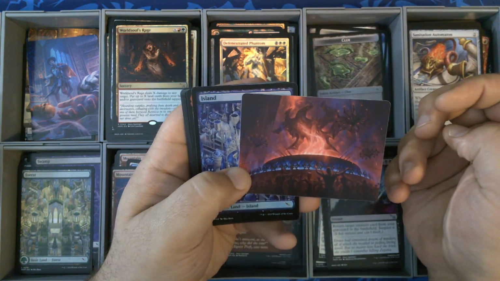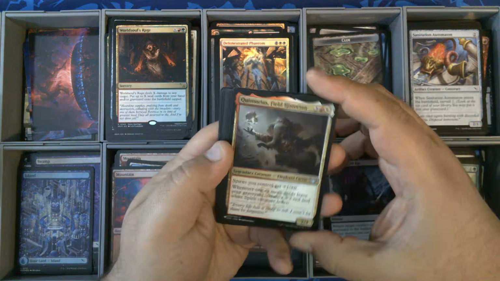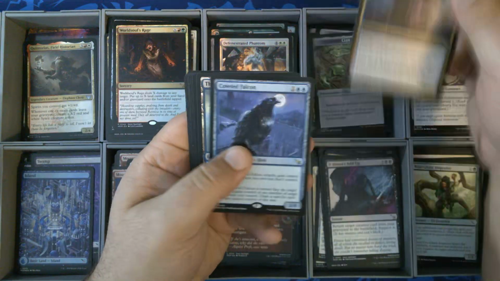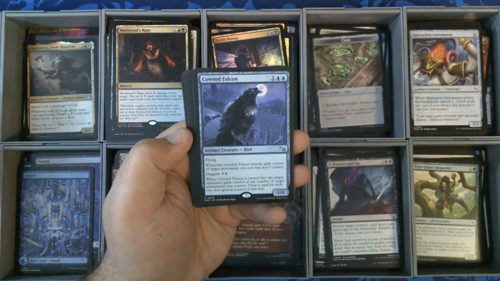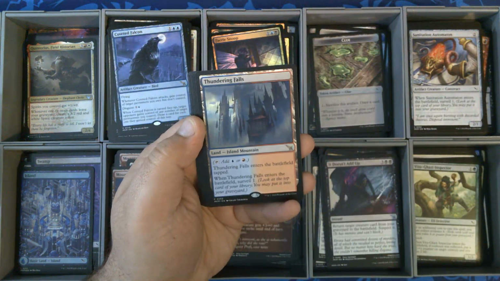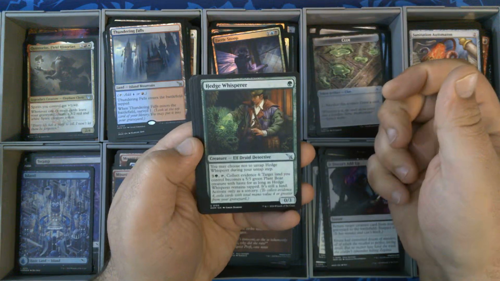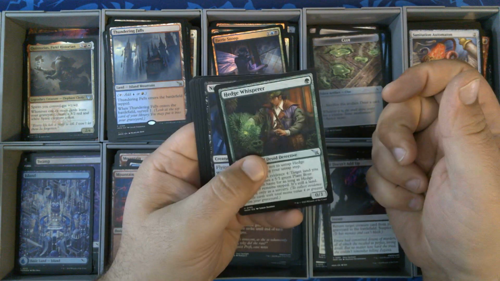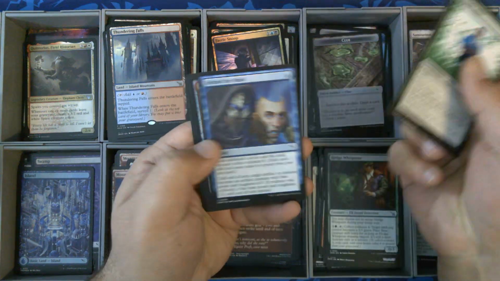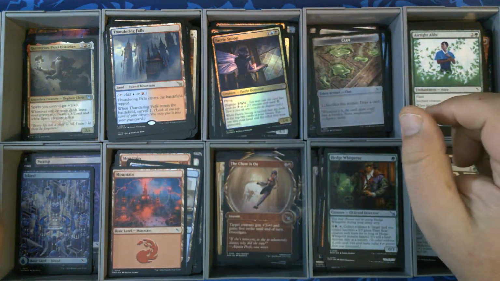Raucous Theater. Very nice. Foil Full Art Island. Quintorius Field Historian from the list. Foil Fairy Snoop. Coveted Falcon, 48. That's our first Coveted Falcon. Wow. Thundering Falls, 269. Nice. That's our third Thundering Falls. Okay. We have our uncommons and our commons. Very nice. Pack 30.